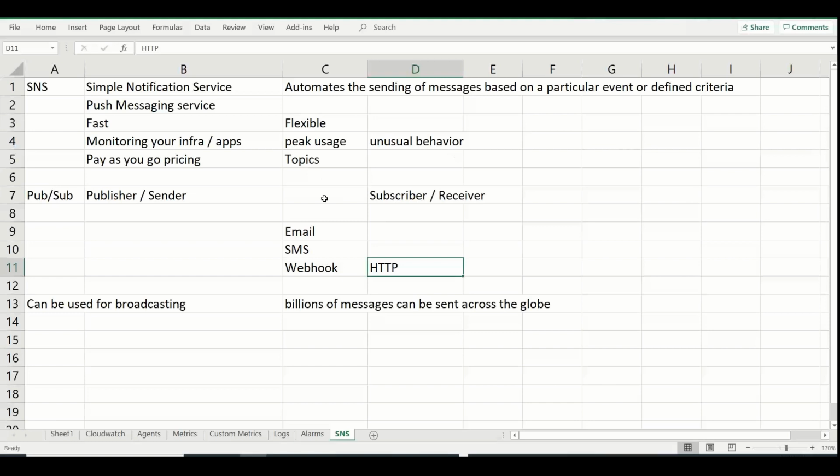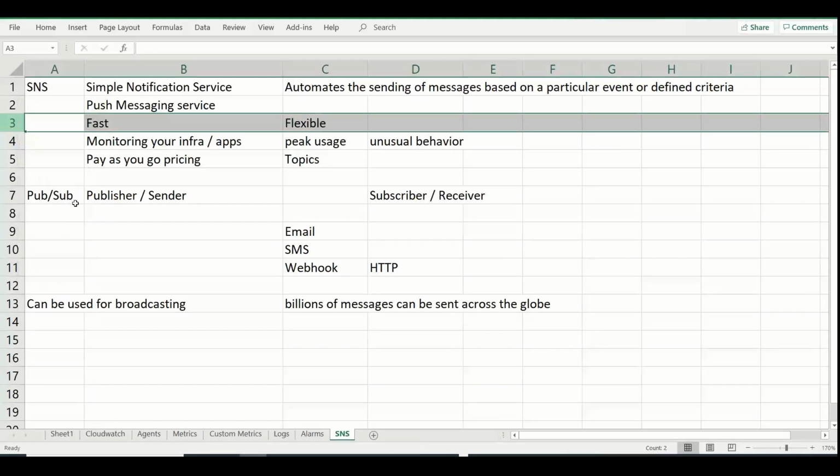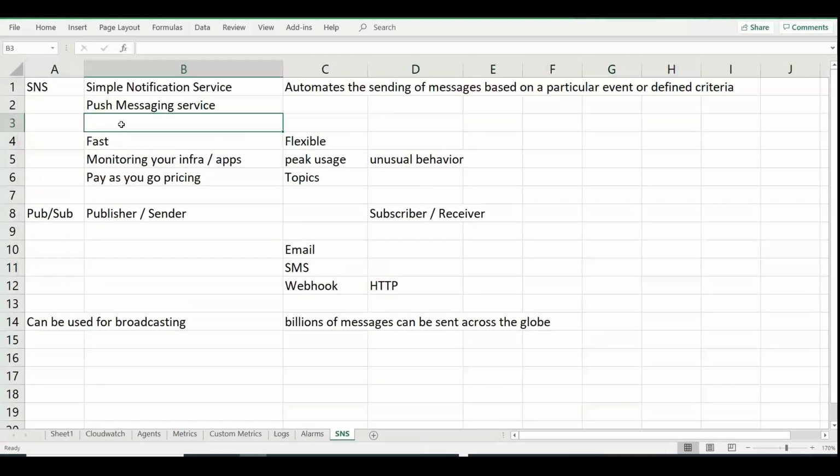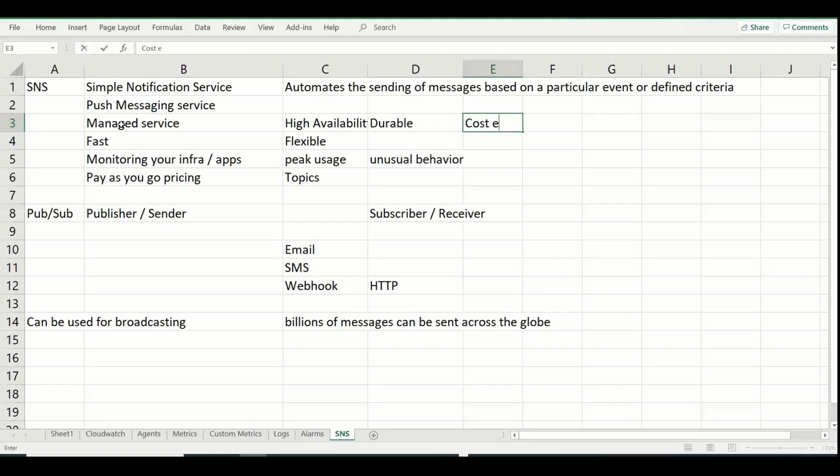So this service can be used for EC2 instances, microservices, distributed systems, even for your event-driven serverless application. You can also use it. See, in general, if you want to have your own simple notification service, it is going to be a very tough thing. You have to deploy a separate server. You need to have high availability and all those things. But Amazon SNS is a managed service, so you get high availability by default. Amazon takes care of the clustering, and it is very durable. It is comparatively cost effective.